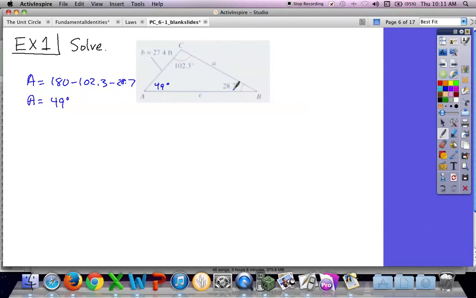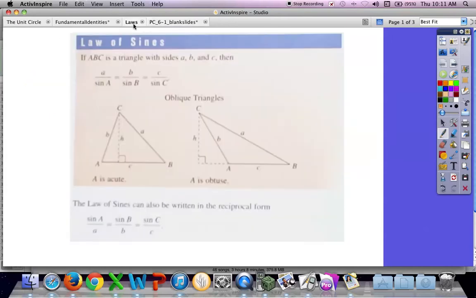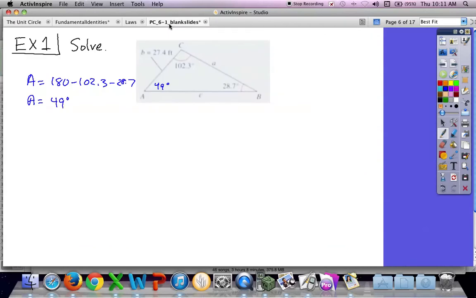So now we can take our pick. Do we want to solve for A or do we want to solve for C? Solve for A. So which version of the law of sines are we going to use? The one with the sides on top or the one with the angles on top? Sides on top, because we're solving for a side. It'll say A divided by the sine of A. Actually, it matters here because we only know angle B and side B. So we have to say B over sine of B.